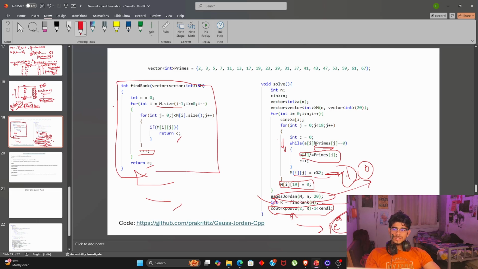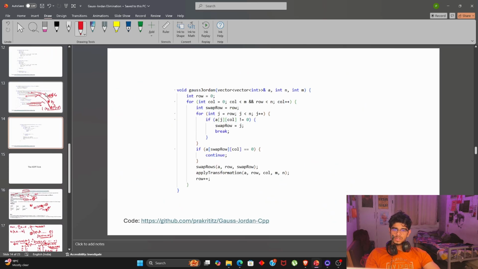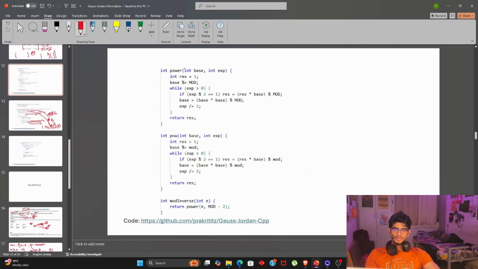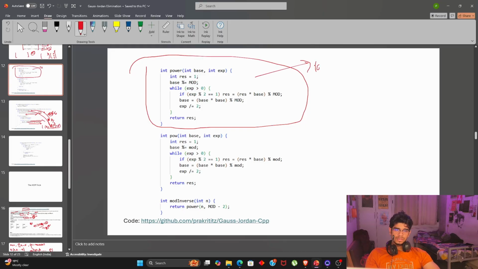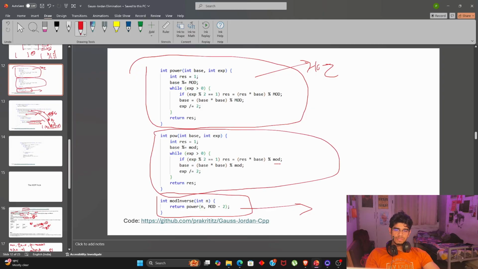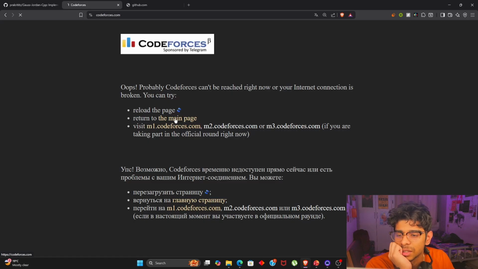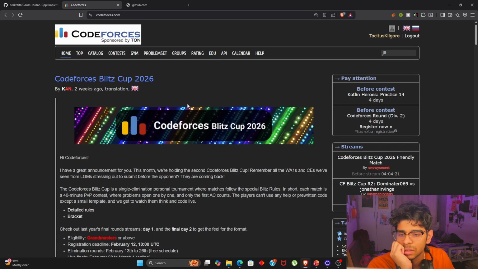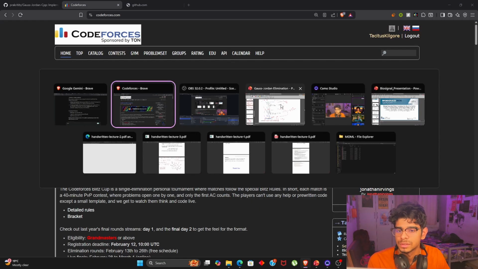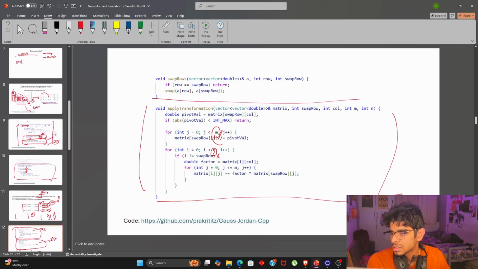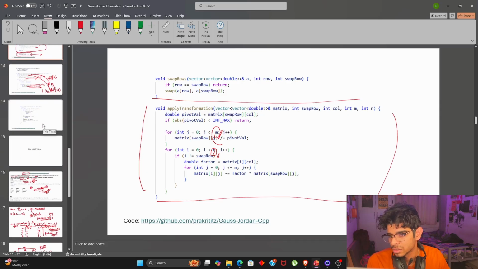For this reason, remember, I had two codes of power here. Here, I was taking one of them, I was taking the power to be actual 2. You can see here, because I was using mod inverse, and for the remaining ones, I was just using this mod, which was initialized to 1e9 plus 7. I can share the code, but that's fine, I guess. I'll just move on to the next question.